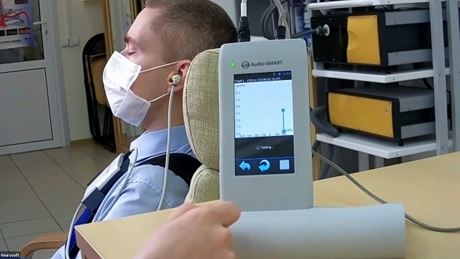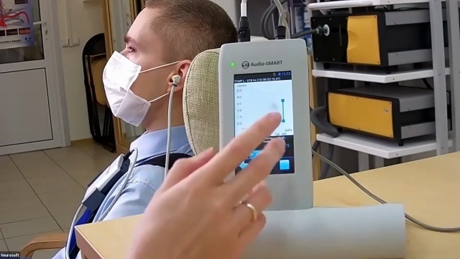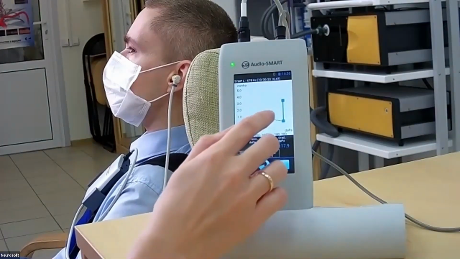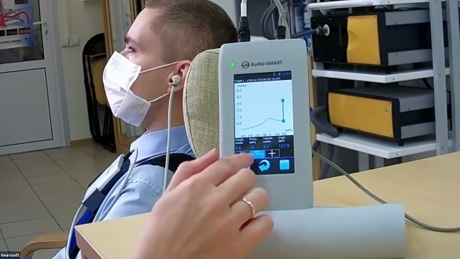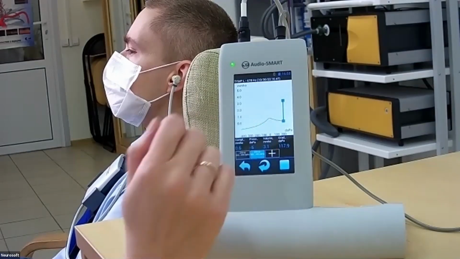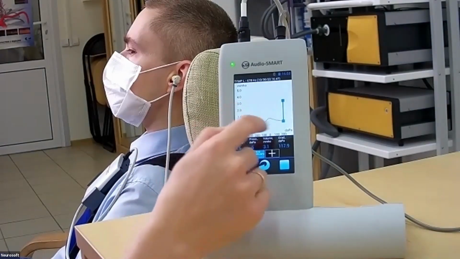So we go. We have also a peak here, but you see that in this frequency of probe tone, we don't have any norms window.